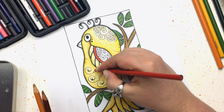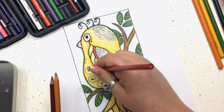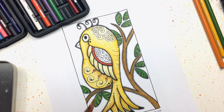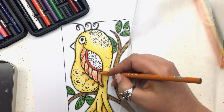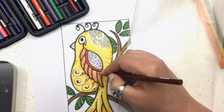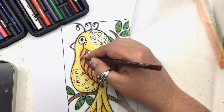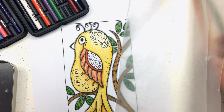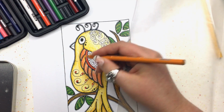Okay, and repeat. Red, sienna brown, goldenrod. Goldenrod needs to be sharpened for these tiny little details. Okay, then I'm using my red and sienna brown and goldenrod to make these feathers a little more spectacular. But I'm only using the sienna brown on the edges to help give the feathers some shape, and keeping the yellows for the center and the bright poppy red, and that will make it feel like it's got highlights.